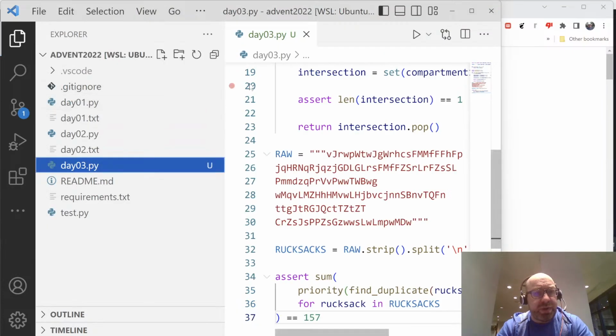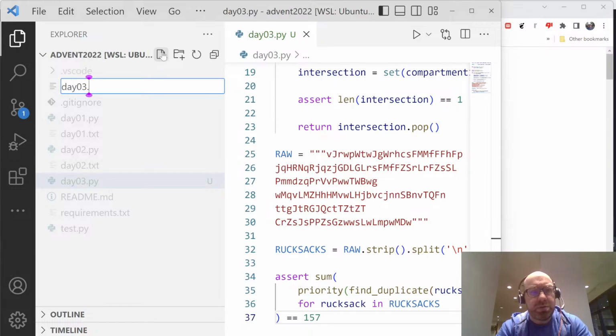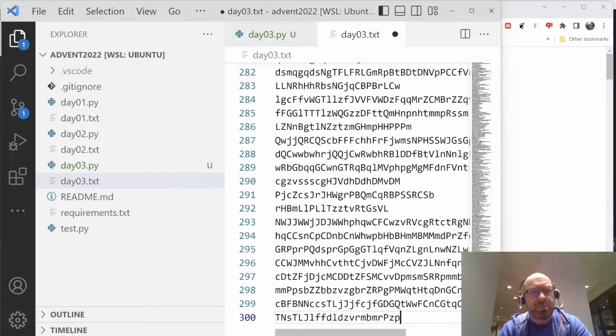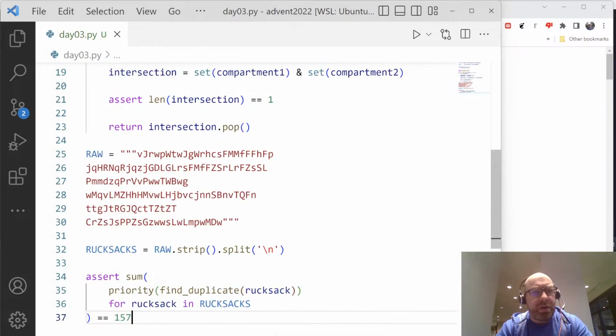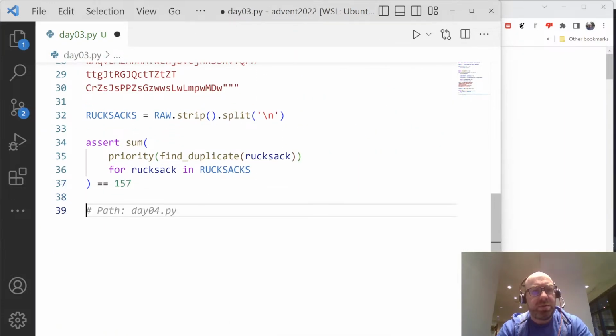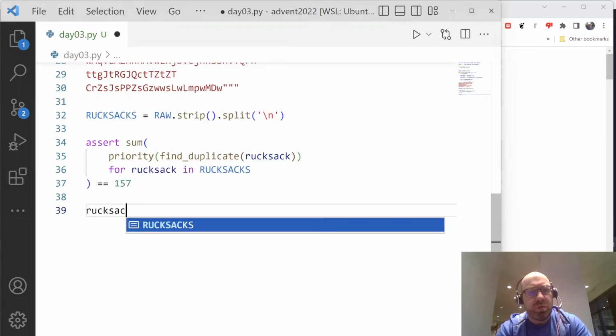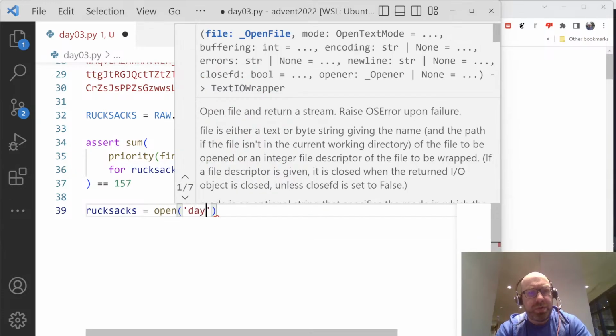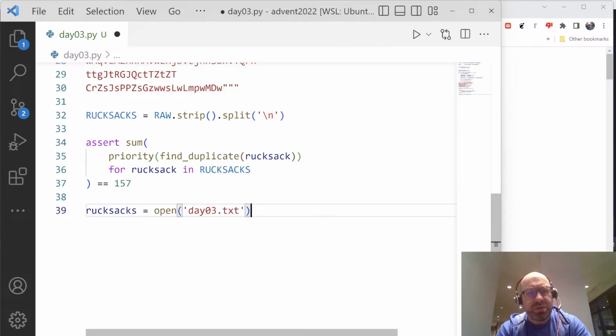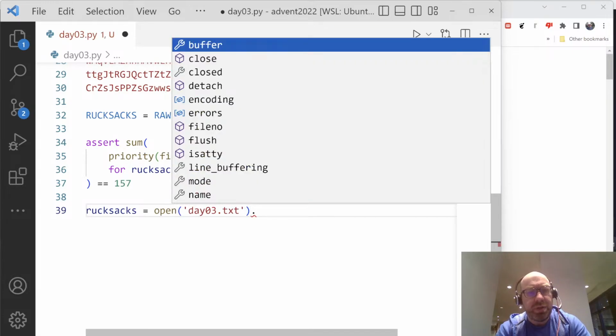And let us make a day03.txt. And now let's say rucksacks equals open day03.txt. I know I'm not using a context manager, that's okay.